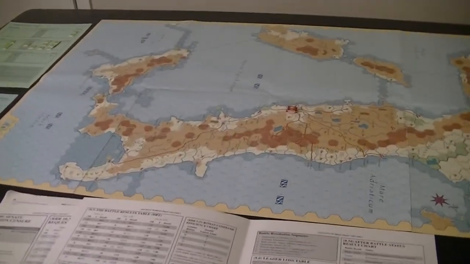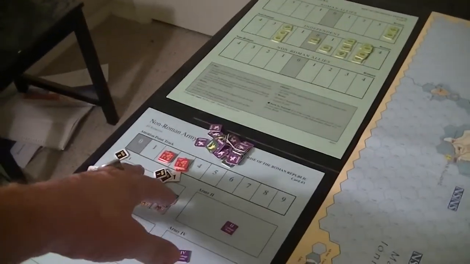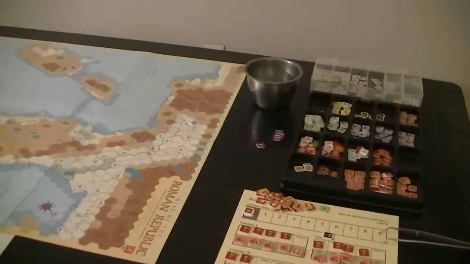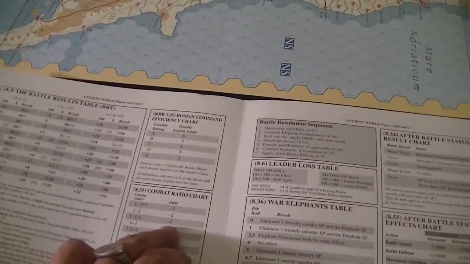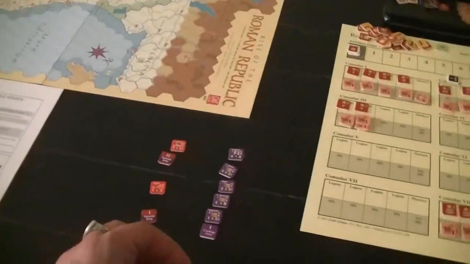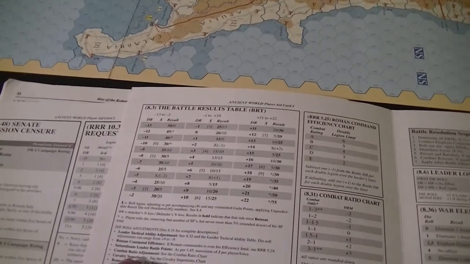The next thing is the combat ratio adjustment. I'm around 80 here. I'm right around 100 here. That's going to be a minus 1 because I'll be on the 1 to 1.5 table. I've got fewer troops, but it's not a 50% difference. So we'll just take that right away.